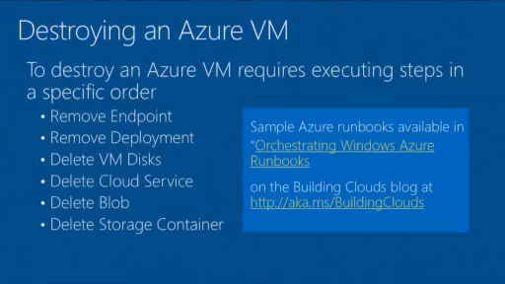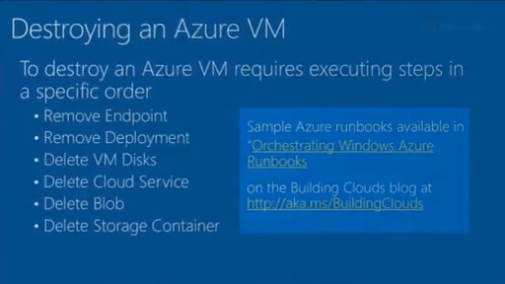Again, you want to get out to the Orchestrating Windows Azure Runbooks article, which has some sample Azure runbooks, both for provisioning and for retiring, and some of the other activities in between, out on the Building Clouds blog, which is aka.ms/buildingcloud. So I got it right that time. Well, I was hoping you'd get that one right. Yeah. So we weren't sure for a minute, but we did.